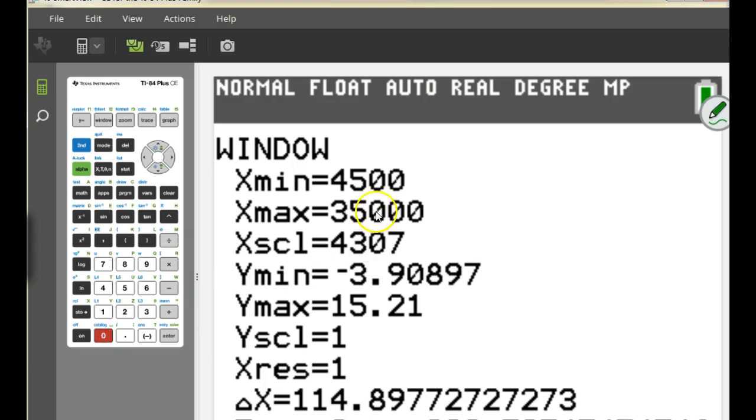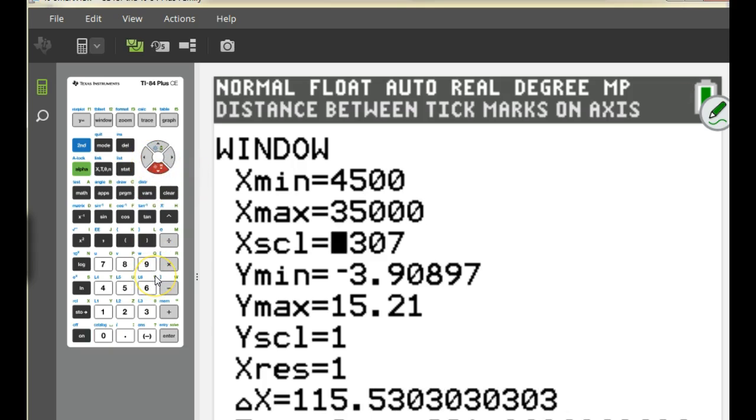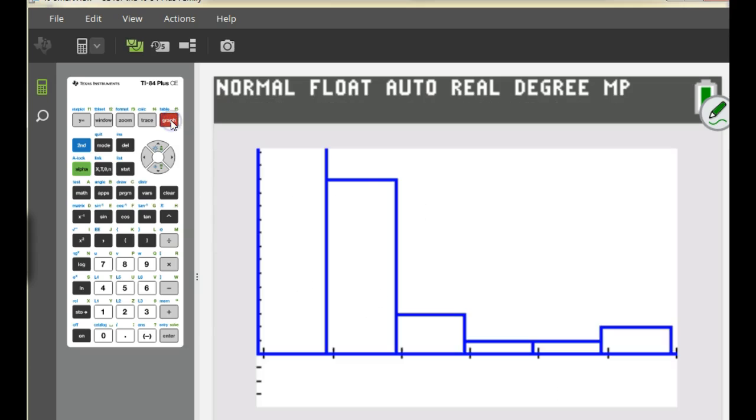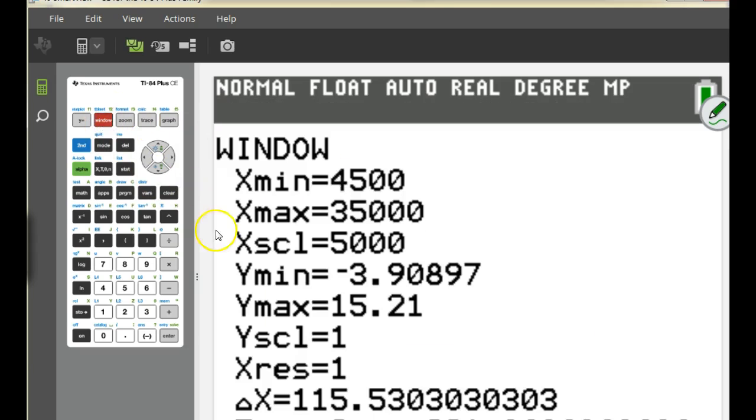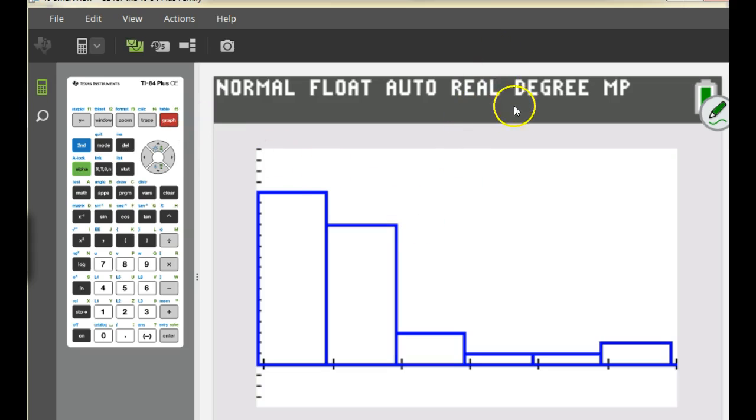Okay. And if you were to break it into categories, I told you you had to go home and make categories out of this, and you were counting from 4,500 to 35,000. Would you count by 4,307? What might you count by? 5,000 maybe? You could do 4,500, but that gets awkward too, right? 5,000 would be really easy to count by. All right, and this part down here probably doesn't matter, the Y. So I'm going to go ahead and hit graph. It looks like the Y does go a little bit taller now.